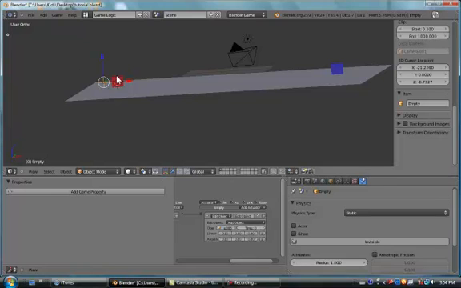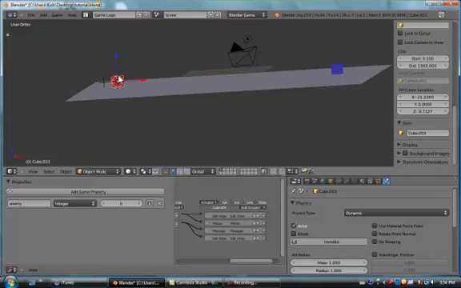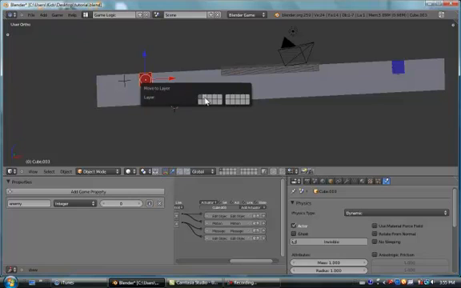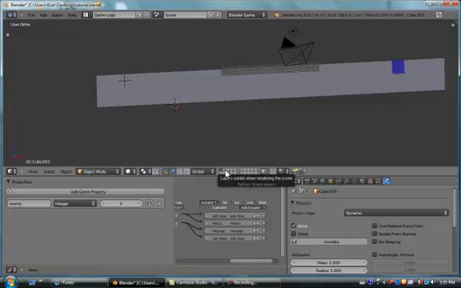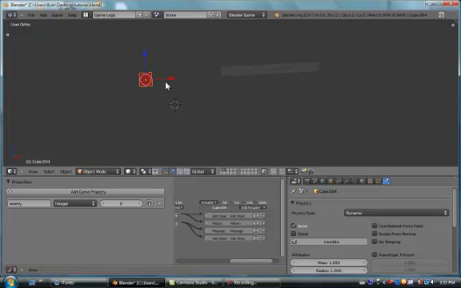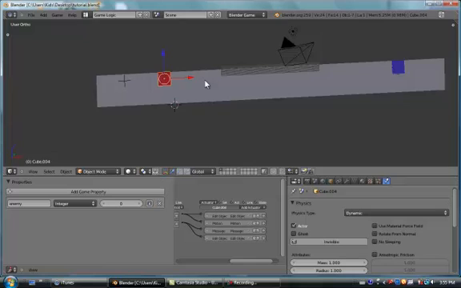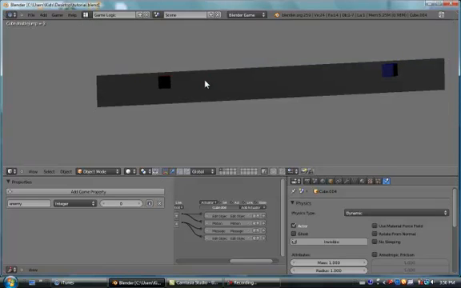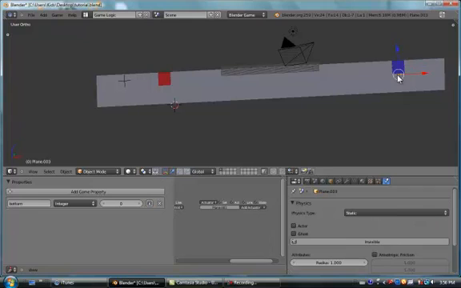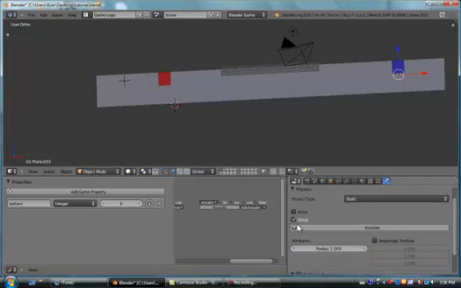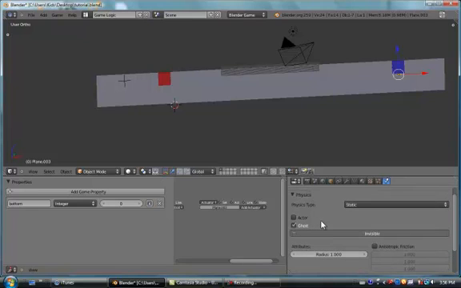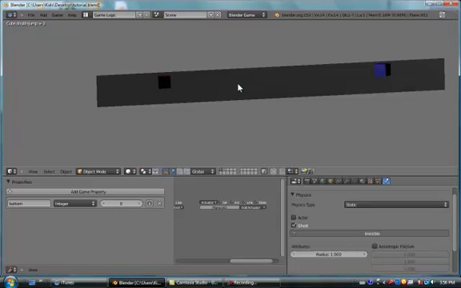Now select your player and click your enemy, and press M. You just have to press M and then move it to the second layer. And we're also gonna duplicate this and press M, move it to our first layer. So now when we play our game, oh, one thing I forgot, select the plane at the bottom of your player and we're gonna go here, make it a ghost and invisible, so that way you won't be able to see it when you're in the game. Okay, now go here, play your game.